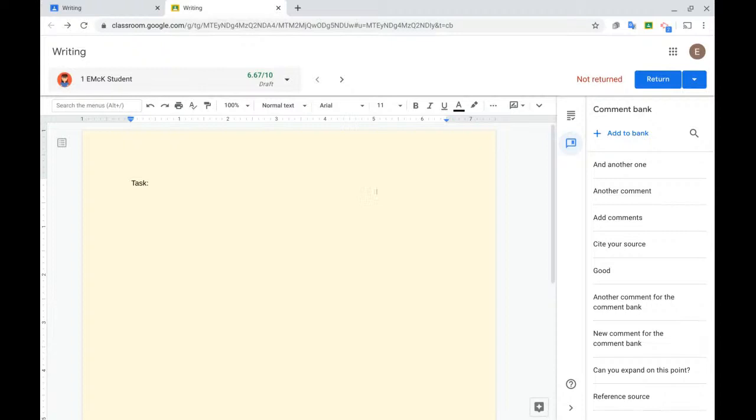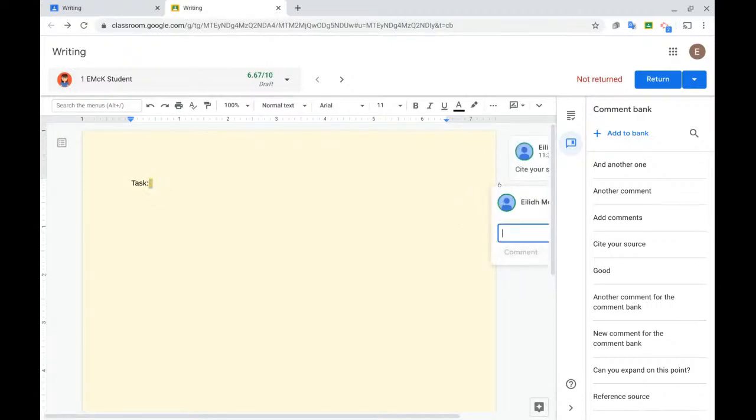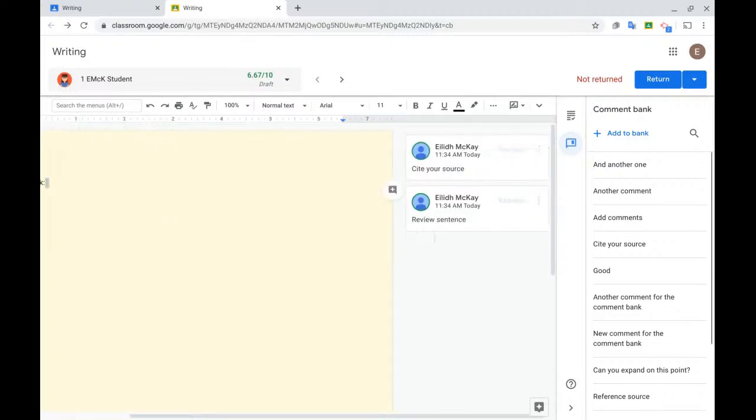So I can now go into this task, and where the comment appears at the side, I can click on here, and then as I start typing, I do the hashtag. You'll see it will start to predict what I am trying to say to the student, and I can use that hashtag feature and it will come up with those most recently used comments too. Students can then resolve or they can reply to them, so that you can have a bit of dialogue surrounding that piece of work as well.